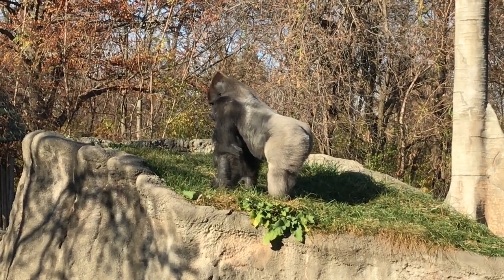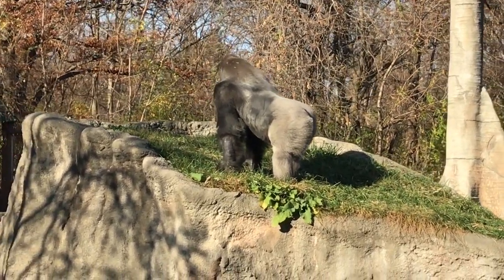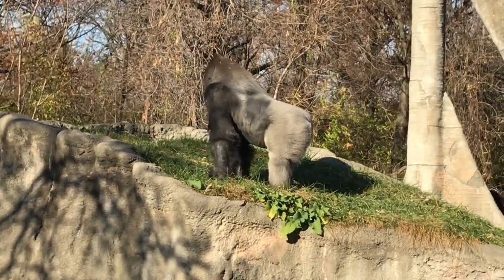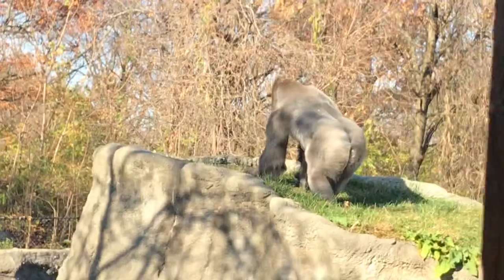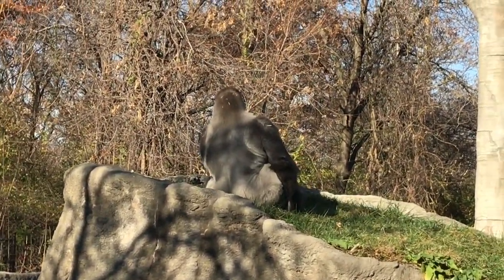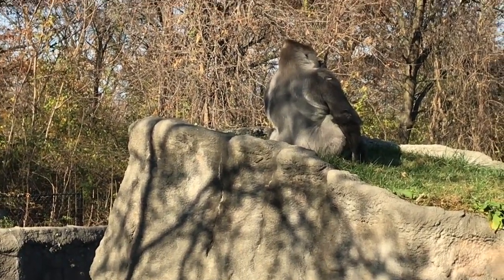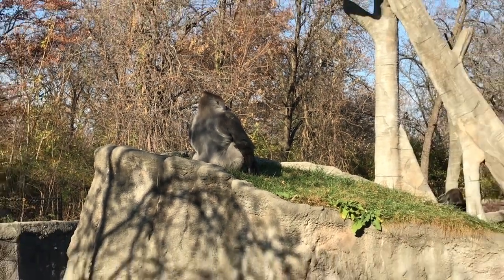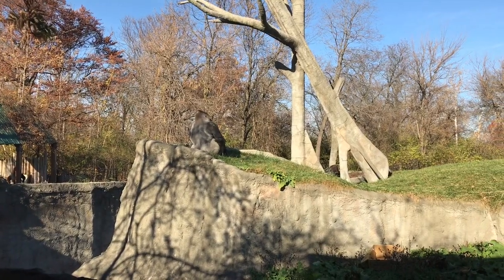What's also nice about the Detroit Zoo is that we are actually not limiting it from April to September — we are collecting cell phones basically the entire year. So if you have cell phones laying around at your house and you would like to get rid of them, we will gladly take them off your hands. We have a couple of receptacle bins: one at the front of the zoo and the other one in the Ford Education Center. We work with a company called Ecocell, and we send the cell phones and other electronics to them and they take care of helping recycle them.